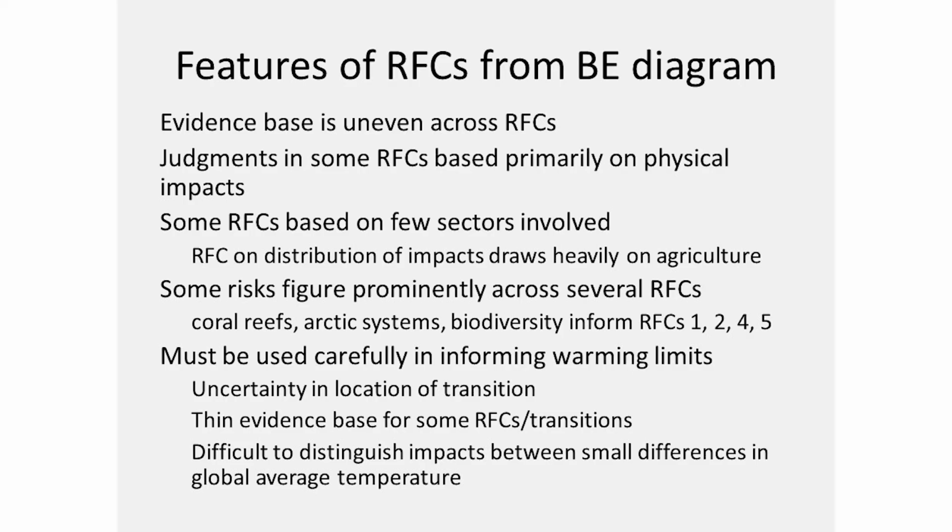The way I think of it is I cringe when I see people take that diagram, draw a line across it, and say 3 degrees means red, red, yellow, purple. That's our risk. And 2 degrees doesn't have a purple, and it's got 1 red and the rest yellow, so then we're better off. I think of the Burning Embers diagram as a starting point for your evaluation of risks, and say, I wonder why that is.